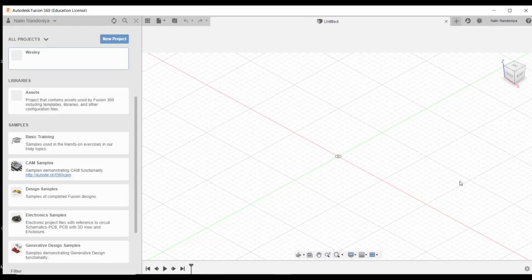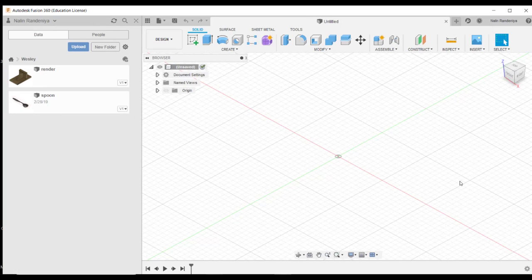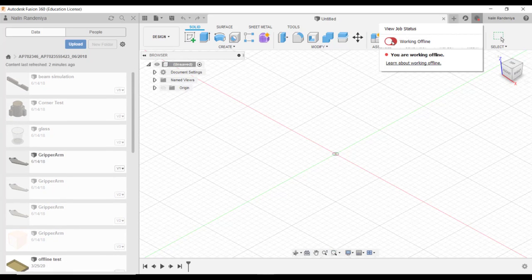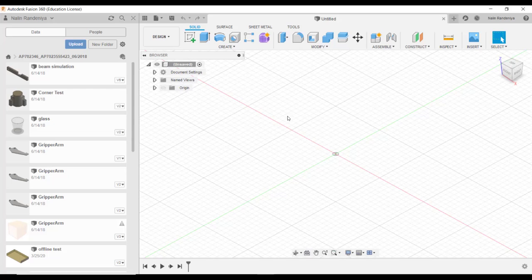You might have a question: does that mean we can't work offline? You certainly can work in Fusion 360 even without internet. In fact, Fusion has an offline mode right here. You can work even if you don't have an internet connection. But Fusion does not provide a facility to save your work locally. All the modeling and designs you do in the Fusion environment will be saved in the Autodesk Cloud through your account.